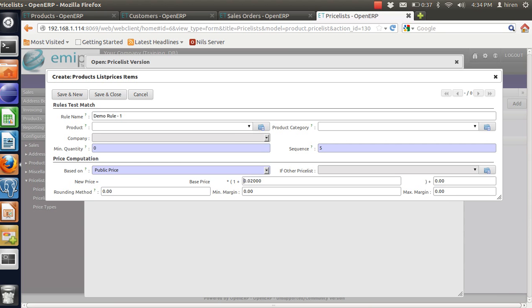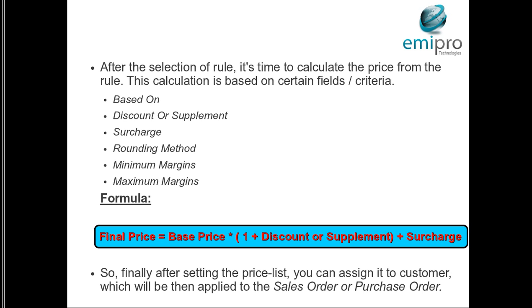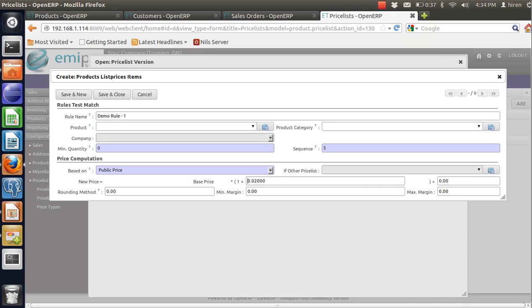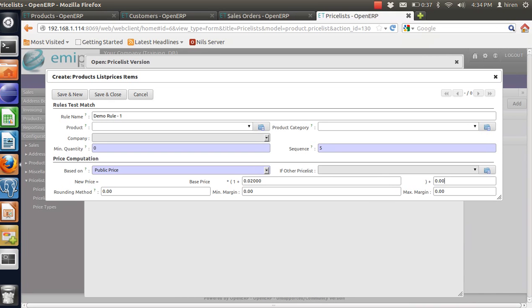Now next one is the surcharge, that is the extra amount that you want to add to your new price other than the discount or the supplement. Let's say we'll be adding 10 units in our new price after applying the discount or the supplement over here.